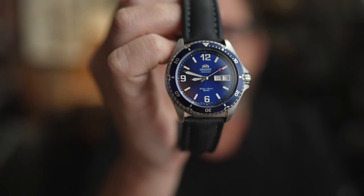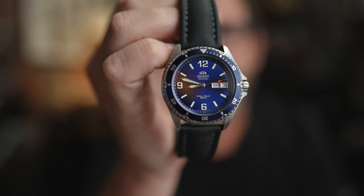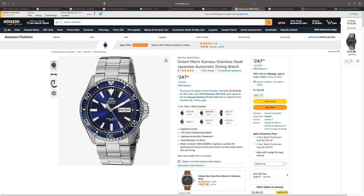The arabic numerals at 6, 9, and 12 give off an explorer vibe from Rolex — but Rolex didn't invent arabic numerals, other people get to use them too. There's something about this watch that says 'I'm an adventure watch and a dive watch,' and it's the arabic numerals. That's one reason I never ended up getting the Kamasu — about the same size, sapphire crystal, but no arabic numerals. They have a Mako 3 now, though I'm not super excited about the colors. I'll probably buy one when they come down — right now they're around $300.